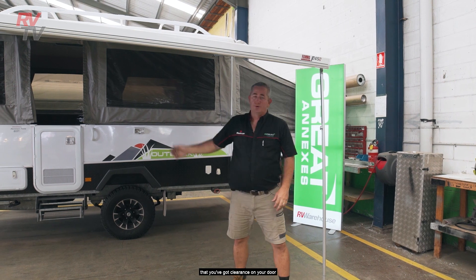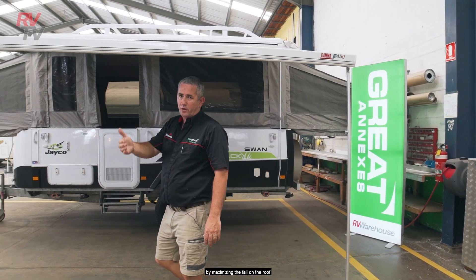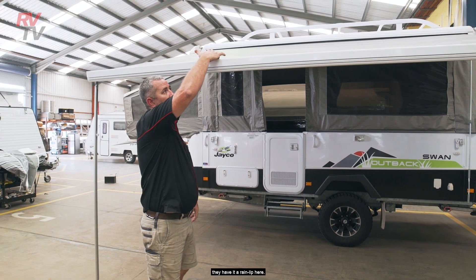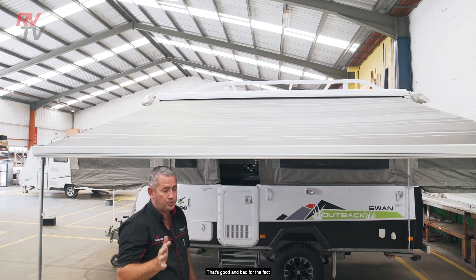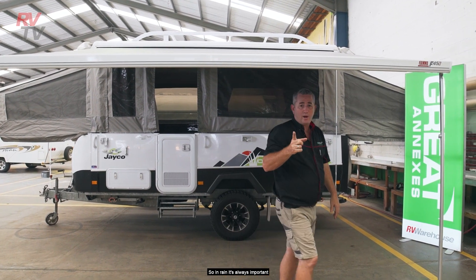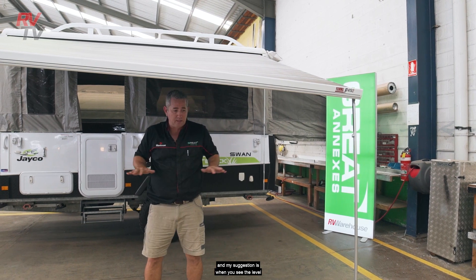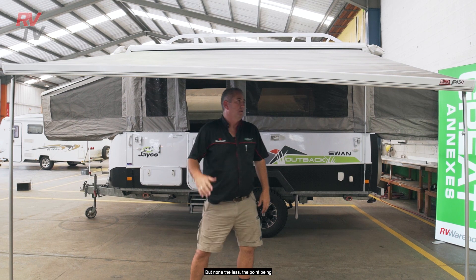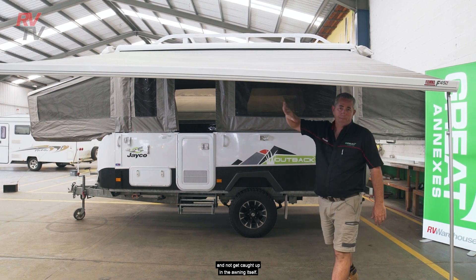Make sure you've got clearance on your door and bring the height of your awning down to just above your head. You want to maximise the fall on the roof so water can get away. With the Fiamma, there is a rain lip here — as water comes down it falls behind this lip so it doesn't cascade off the front. However, it can catch water and create belly in the fabric. So in rain, always drop one leg down — whichever end suits the drainage direction of the ground — so water naturally runs off and doesn't get caught up in the awning.